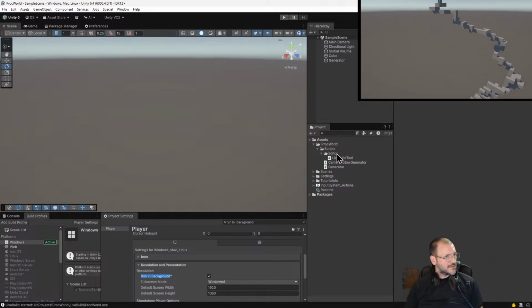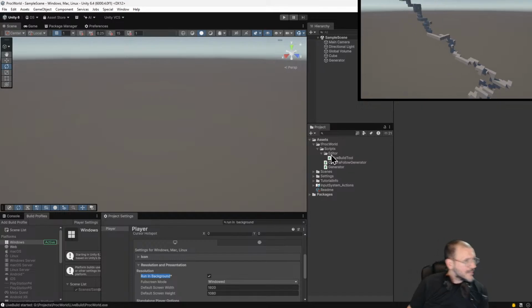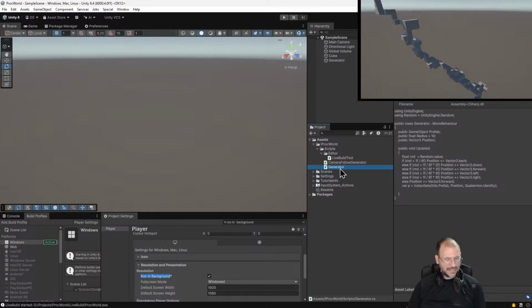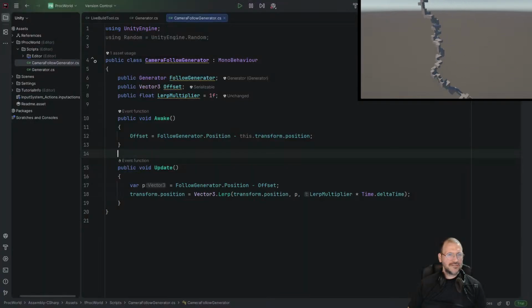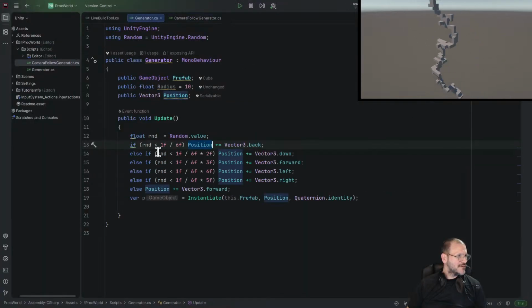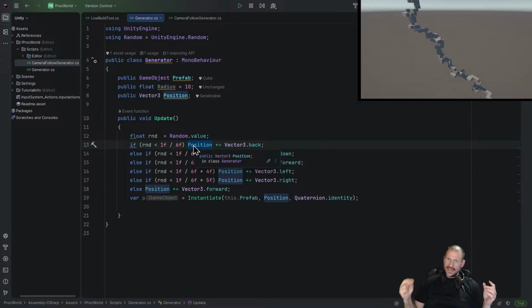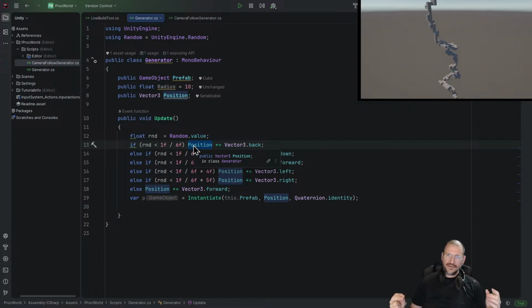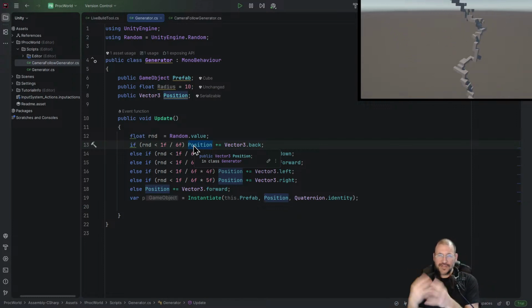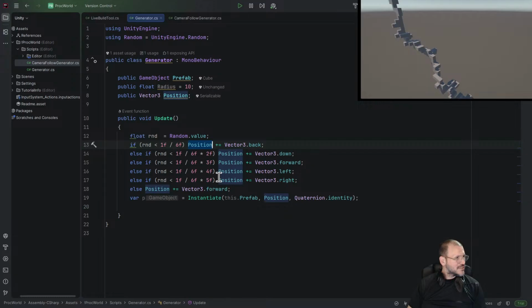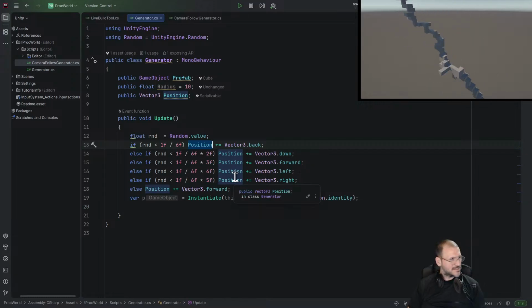All right, so let's go into here. What's going to be next? So we've got the generator. The generator is just generating this long strand of stuff. You know what? I got a better idea. Let's make the code a little simpler on the generator. Because if we are getting truly random values from this, then what we should be seeing is not something that is predominantly heading in a particular direction. Because this, even though it does have variations, it's not kind of building out everywhere. So right now I am not seeing what I was expecting to see.